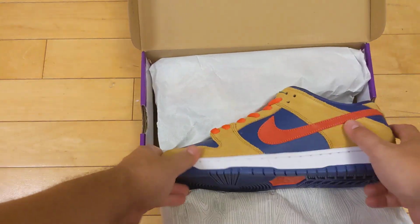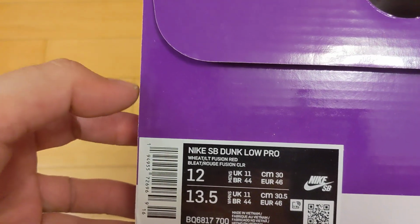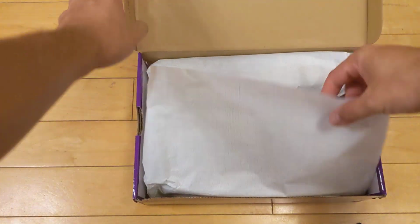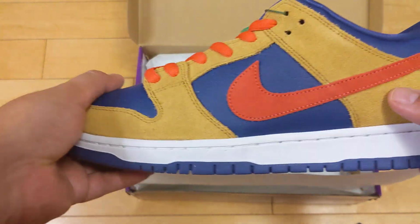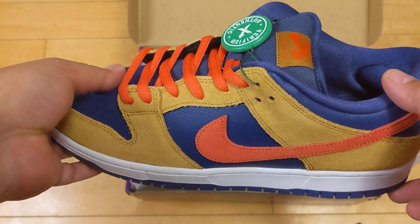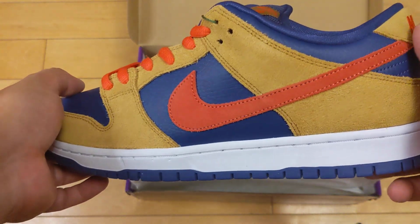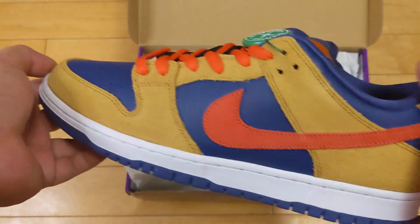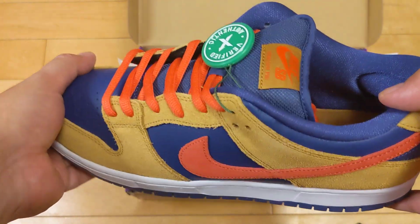These retailed for, what would these retail for, like 110, I think. Oh, it's been ripped off. I think 110 these probably retailed for. That's kind of the going price nowadays. Maybe 100, because these are general release. But 100, 110, and I got these for, I think, around 230 plus tax, shipping, everything came out to like 250. Maybe I got them cheaper. Now, the StockX lowest price at this size is 250. So if I wanted to cop these now, with taxes and shipping would cost me like 275.